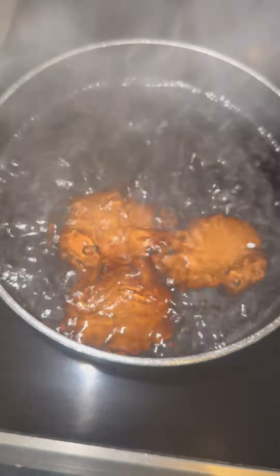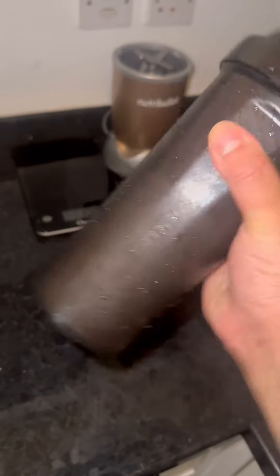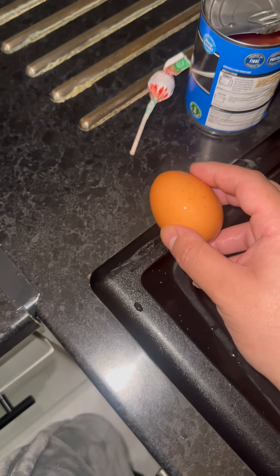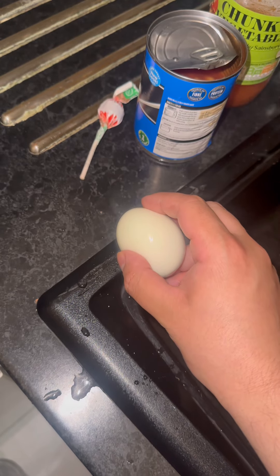What I eat in a day — Ramadan edition. I like to wake up pretty early to get in a quick breakfast. This is three boiled eggs, some chicken slices from Natural, which is bang bang, and I also have a protein shake. I absolutely hate taking the shell off boiled eggs, but I thought I could do a cool transition here — didn't work out, but let's just pretend.